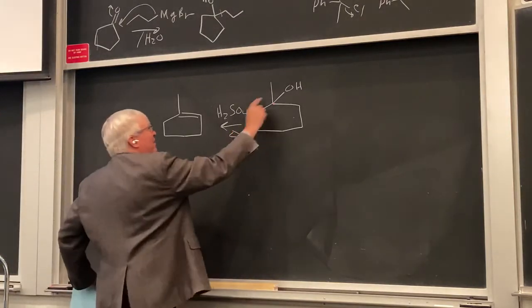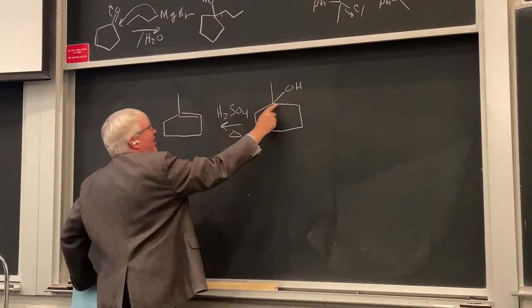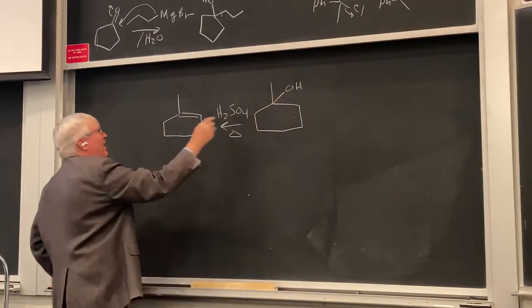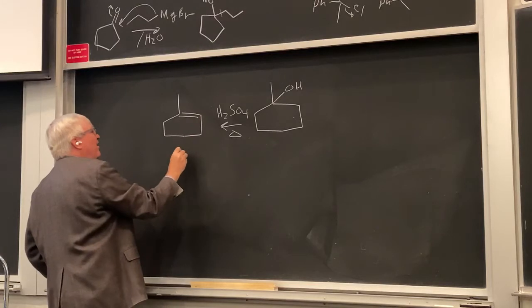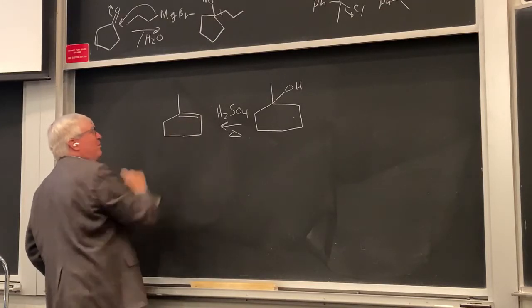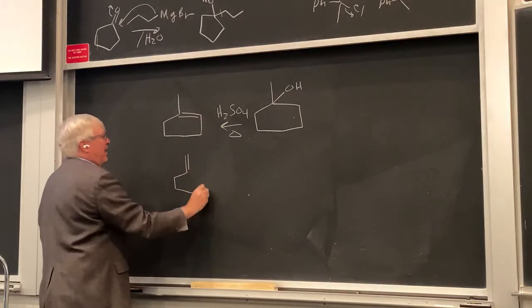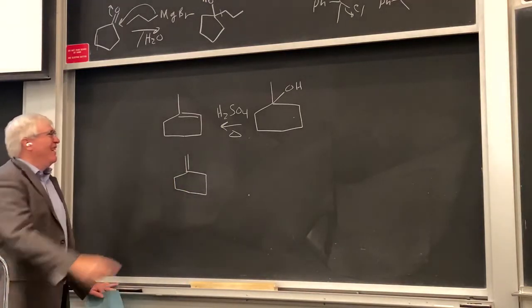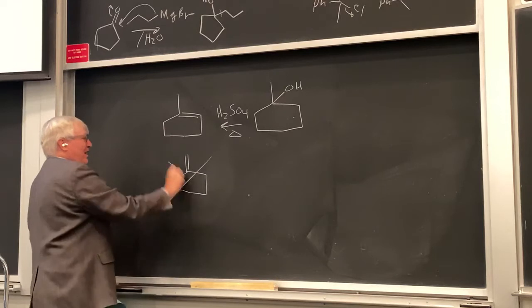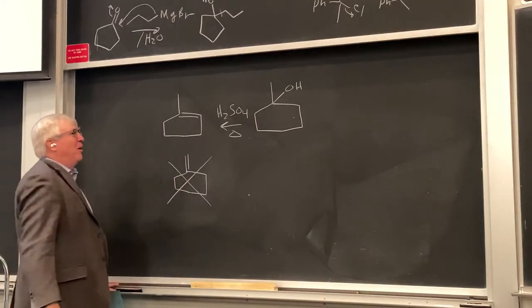So alcohols can be protonated. It's a tertiary alcohol, it's already stable. And then we form, according to Zaitsev's rule, the more substituted alkene. We would not want to form this alkene from that dehydration, okay? This is the more substituted one. That one is the major product.